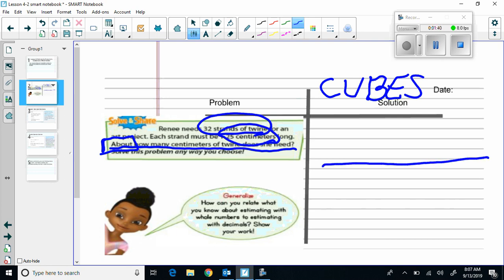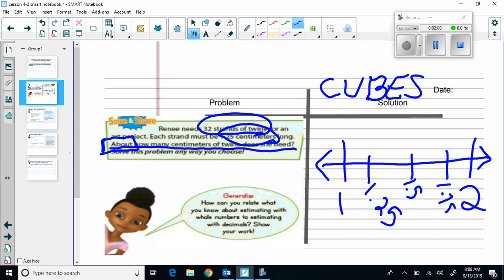So I am going to look here. We have 1 and we have 2 holes. And it says she needs 1 2,500 strands of twine. So 2,500 is a quarter. So I basically just put this into 4 quarters. 1 2,500 would be there. And this would be 1 1/2, and that would be 1 7/500. Now, if I was to use rounding, I would say that 1 2,500 is closer to 1.